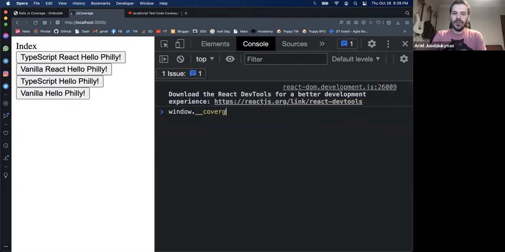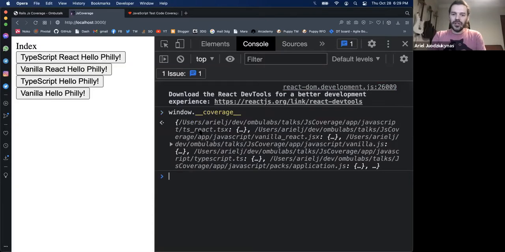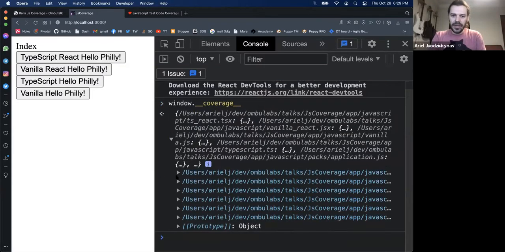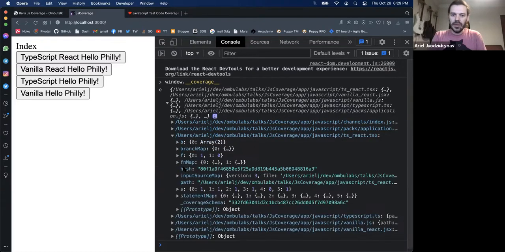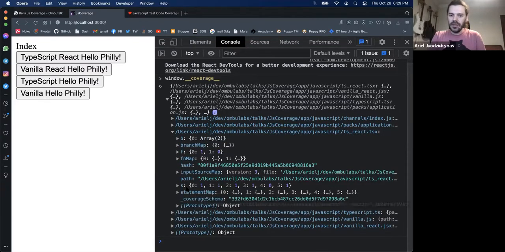window.coverage object, we have the information for all the files, and we can inspect. Let me, it's too big. So each of the keys is one of the files that we have. And if I expand, I don't know, this one, we have the same information: statements, functions, branches.